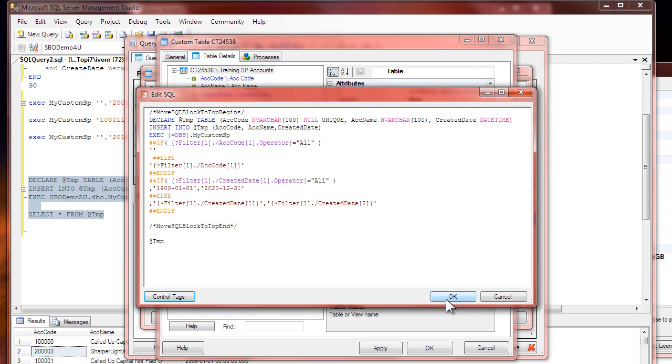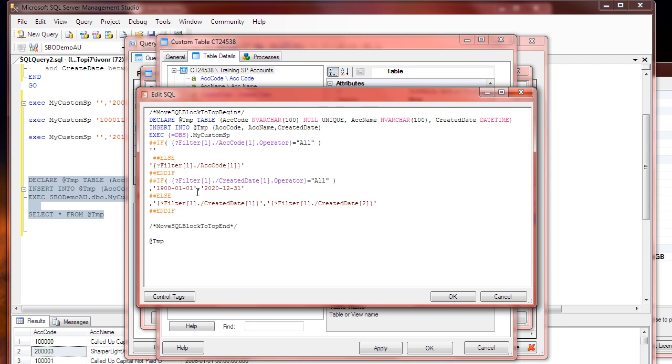Talking about quote protection, this account code, if for whatever reason it had quotes embedded in it, our stored procedure would fail with a syntax error, because we've just said put quotes around whatever this filter value is. So you can imagine if it was a description, someone may have a quote embedded in there.